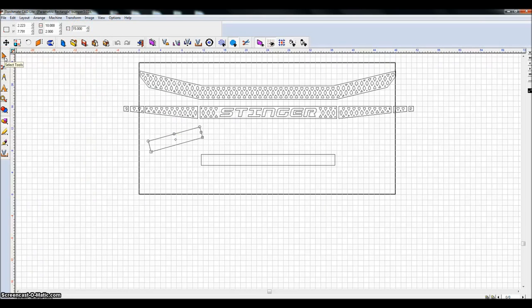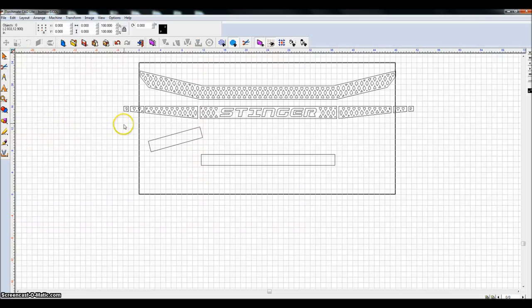I think this is a bug in Torchmate CADlite. However, after I'm out of the box creation that I was just in, if I go and highlight this and do 15 degrees, it actually moves it to the right. Anyway, I'm kind of used to it at this point, but I believe that's just a software bug.